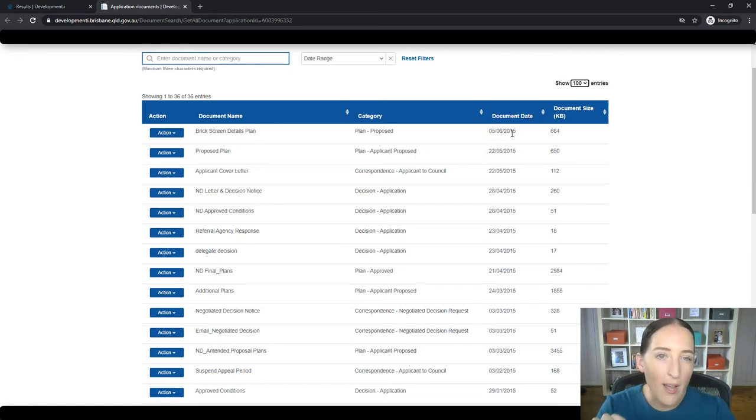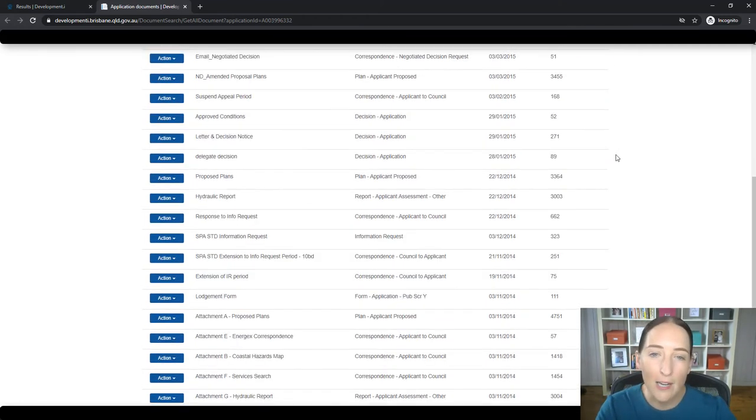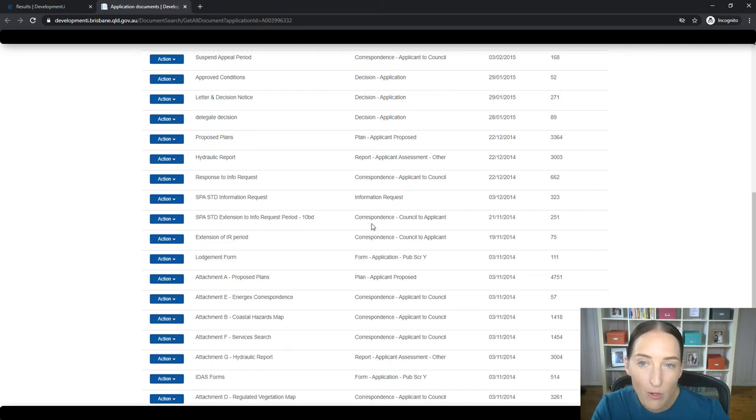The first thing I look at is that date range because that gives me an indication as to how complex the application was. If it moved through in say a month, maybe 2 months, I'd go, oh, stock standard application, probably not going to find anything interesting here. However, in this situation where we see 6 months, I go, okay, there was clearly some issues there with this application. The next thing I look for is how much correspondence went back and forth in terms of information requests, information responses, all of that sort of stuff.